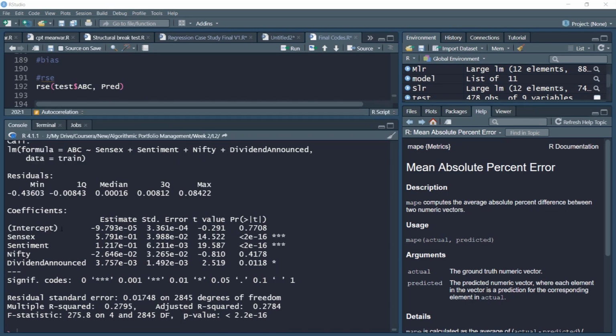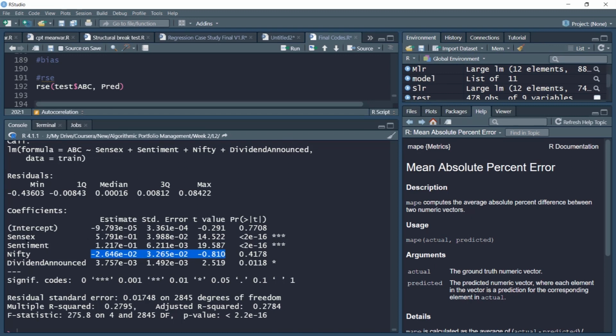Let us examine the output of this model. Notice the coefficients of Sensex and Nifty, both are broad market indices. While Sensex is highly significant at 3 stars, that is significant even at the 1% level, Nifty is turning out to be negative now. This is slightly surprising for us because we already saw with the simple linear regression model that Nifty also has a positive impact. Now Nifty is not significant, which suggests that there is some possibility of a multicollinearity issue, as we'll examine in the next video. Because Sensex and Nifty both are market-wide variables, this provides us intuition of the multicollinearity issue, that because of it the coefficient and significance estimation of Nifty is getting affected.